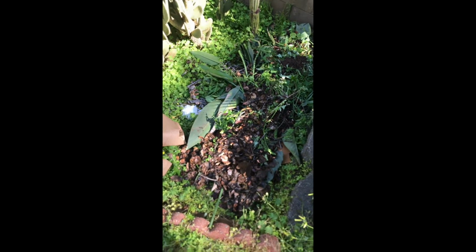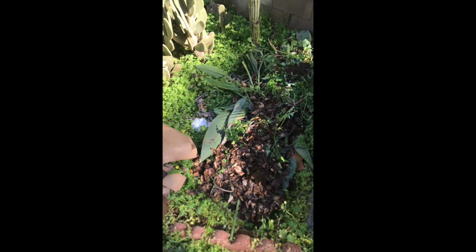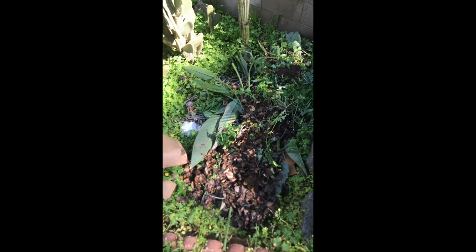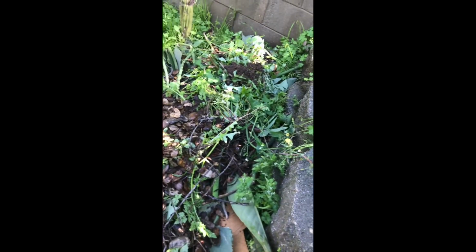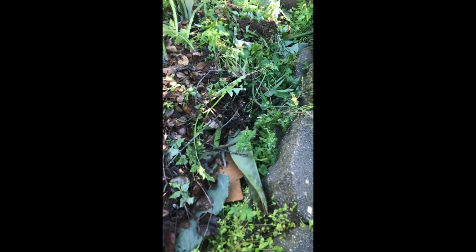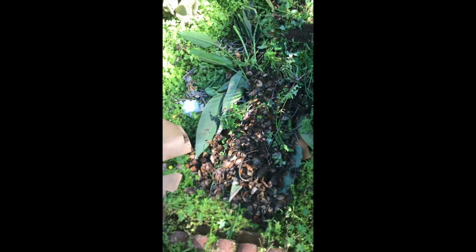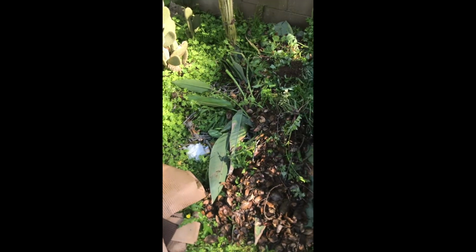Okay, so I gathered a ton of dead oak leaves and some wild grown weed on my way here, and dumped everything here. As you can see, there is a nice layer of green and brown matter here, and all the kitchen scrap that I dumped before is under this growth. I also cut down that dead cactus tree.